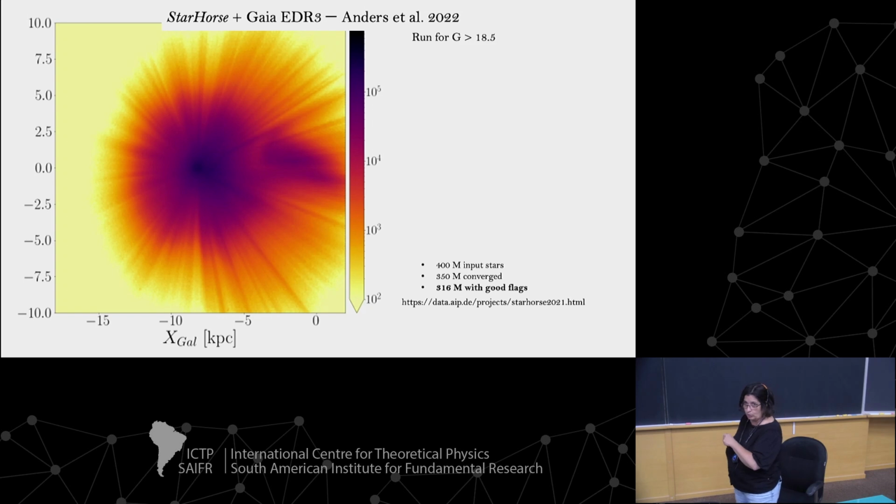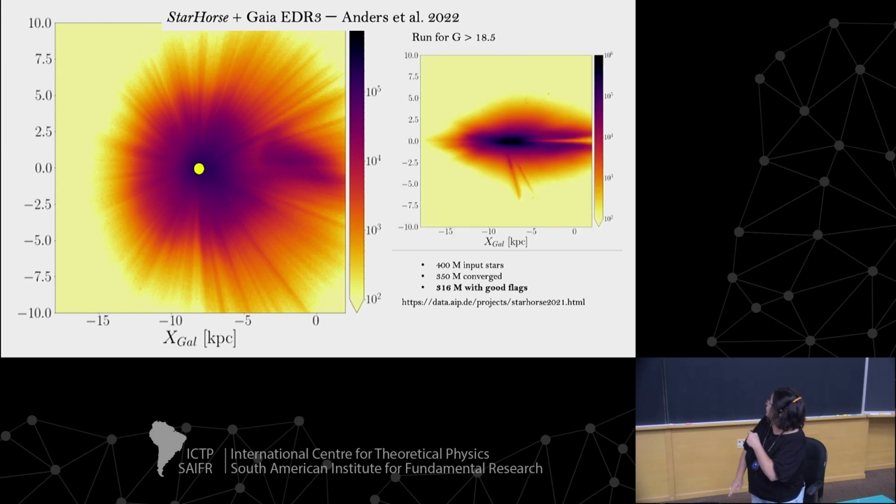So if you can work with the data, you can download it, or you can query this data. In the end of the paper, we always give some information how to query the data, and the data is public. And here again, you have our beautiful bar there, so it's confirmed. And again, you have the hole, because if you see the edge-on galaxy, you don't cover the inner part. And here is where we hope to have one day Gaia near-infrared doing this part, okay?